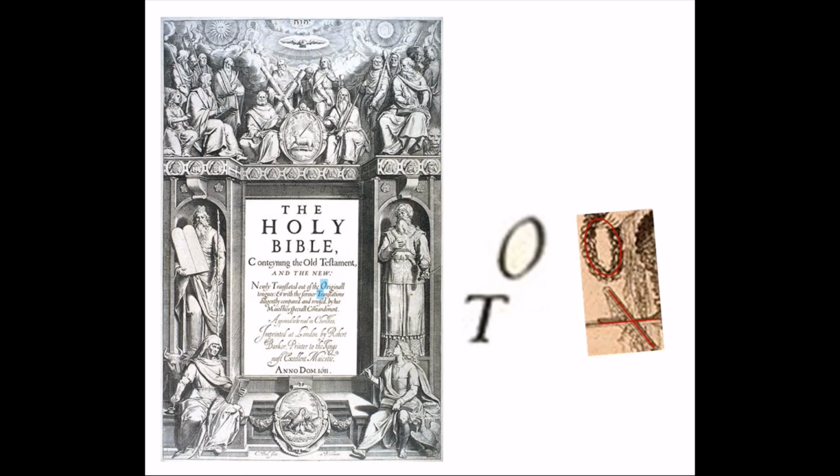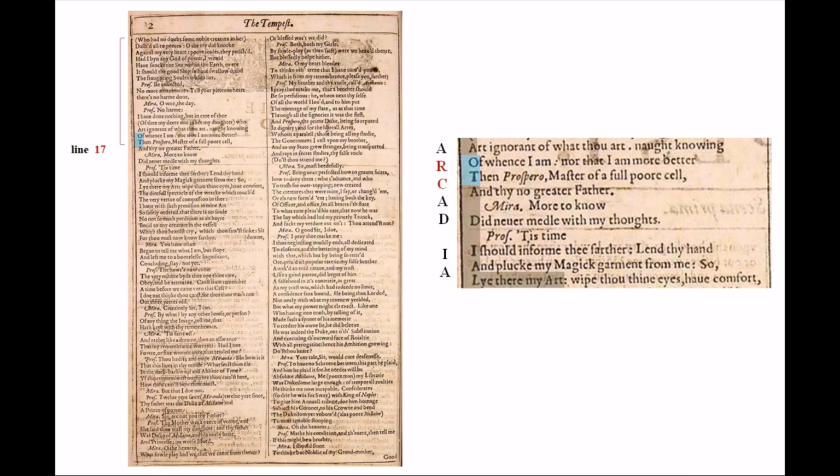I also think the laurel and mast are a rose cross, just like the one found on the frontispiece of the 1611 King James Bible. It's based on the staurogram or Tau cross, where the loop is on the right side of the T. Notice how the laurel or O is offset to the right of the cross arm. The O represents the rose and the T the cross. Peter Amundsen proved that the OT stands for Rose Cross when he found this acrostic on page 2 of The Tempest. When OT is replaced by the letters RC, initials for Rosy Cross, it reads, Arcadia, lie there my art.